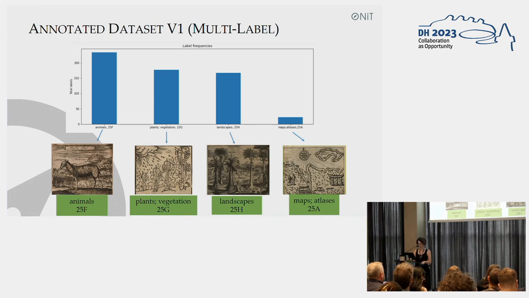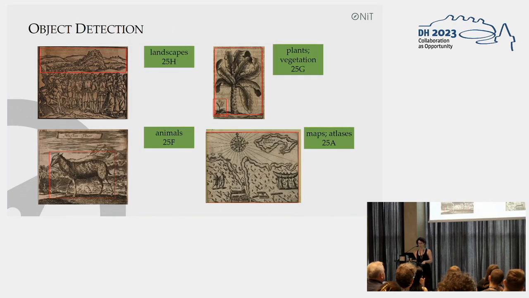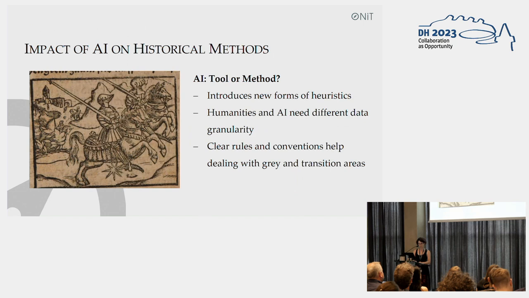We tried to limit the annotation to representations of these classes with distinct visual features. Basically, we really tried to choose the images that we thought the algorithm is also capable of recognizing — the pixels that are relevant for the class we're interested to recognize. We also included bounding boxes on this small corpus for a later object detection task that we have in the project. We have already published a first version of this data set on our GitHub page, and I will show you the link later on.